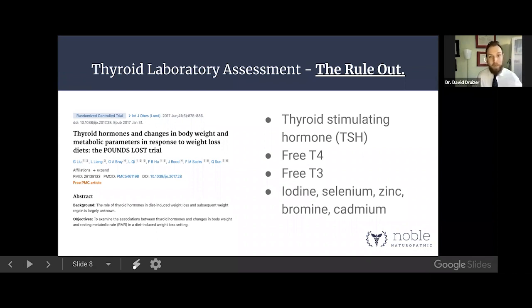So this has only happened to me once. We had a person who was down south for the winter, for example, and they were walking every day and eating extremely healthy and were very, very serious. They were only eating 1,200 calories per day, and they were gaining weight like crazy. And so we ran the TSH and the level was 40, and it's supposed to be less than 5. And so they were diagnosed with hypothyroidism. And as soon as they started the medication, they lost 30 pounds in like 2 months.